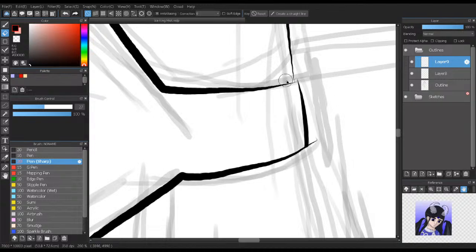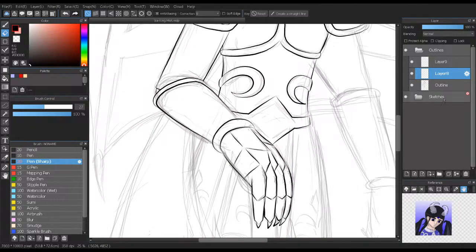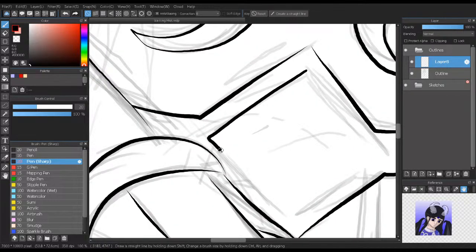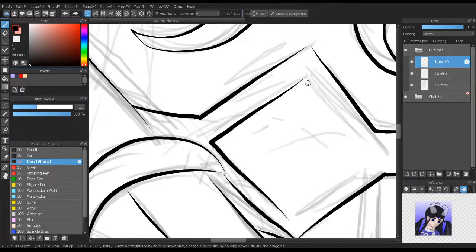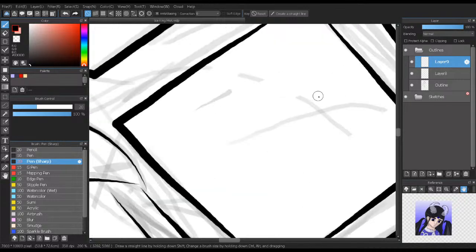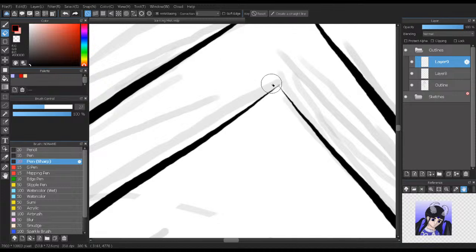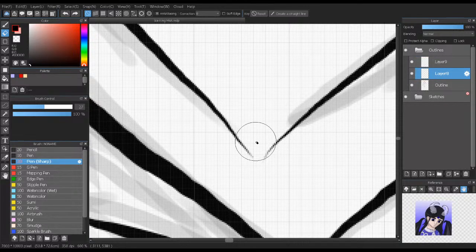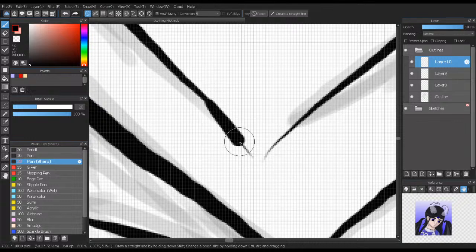But behold, that's what I did. And I'll erase that. There we go. Actually, I wanted... There. That's more what I wanted. Clean that up a bit. And there we go. And then I could just make another, sort of attach these.